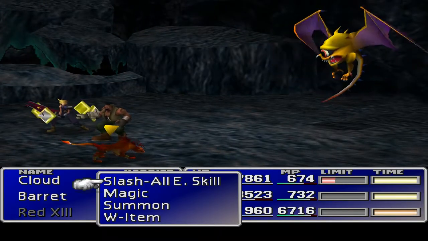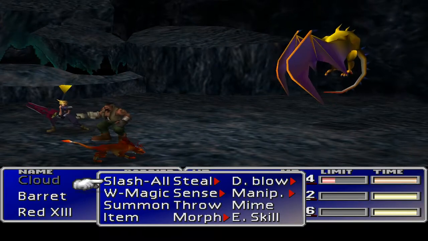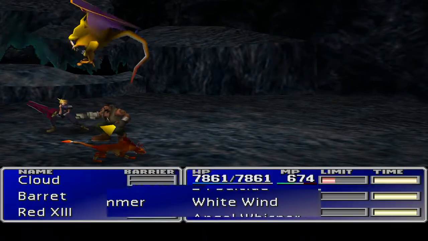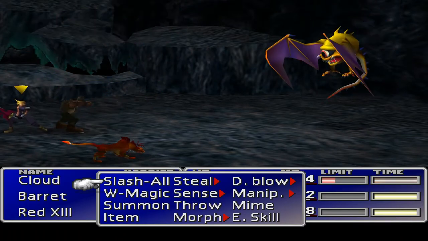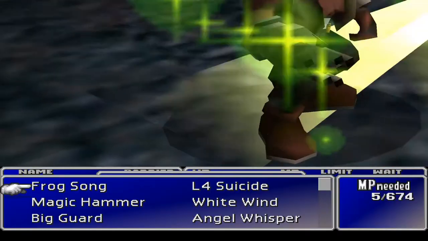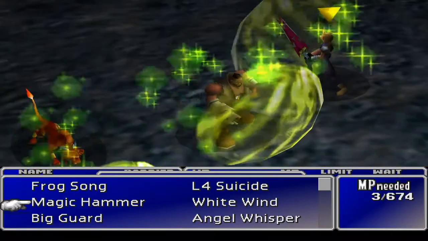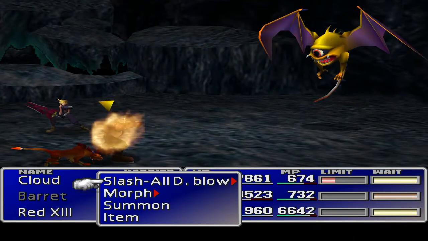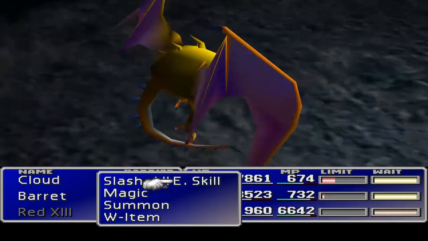So I've had Red 13 set up for a little while to haste the bad guys, which I know seems kind of a little bit counterintuitive, but I'm trying to do things like max out people's limit levels and stuff like that. So that takes a little bit of time. Enemy skill. Let's big guard him. I'm sure that will go down well and we won't have any problems with that whatsoever.